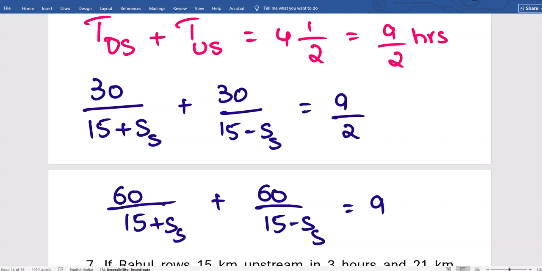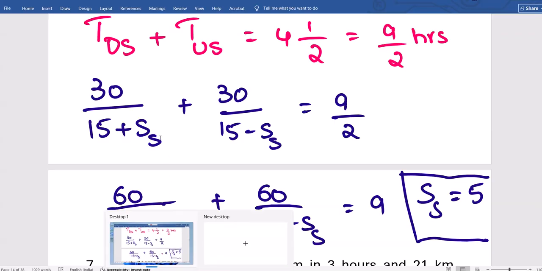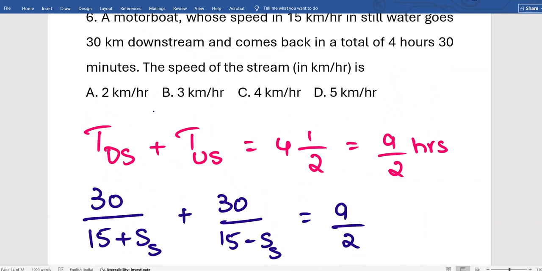So that's what we can do, the trial and error. Don't always think about solving the equation, wasting time and all. We can say from this, damn sure SS must be equal to 5. Don't create a quadratic equation, taking LCM, don't waste time. SS will be equal to 5. You have option D.